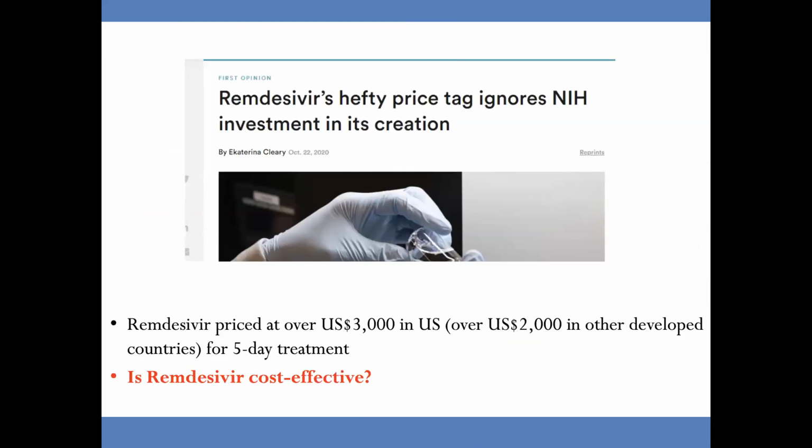Okay, so the COVID situation offers another example of why we need economic evaluations. So you probably heard of the drug called remdesivir. So this drug is being used to treat patients with COVID, and this is very effective. It can reduce the risk for severe COVID, and recently it has been shown to work against the Omicron variant as well. But this drug is very expensive. Only a 5-day treatment costs over $3,000 in the US and similar in Canada.